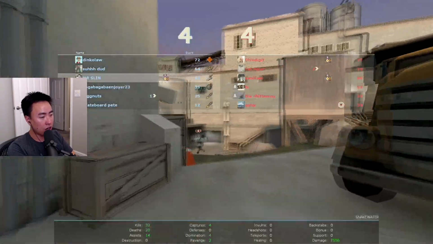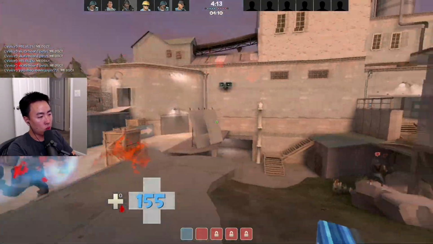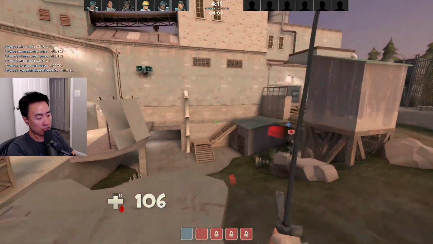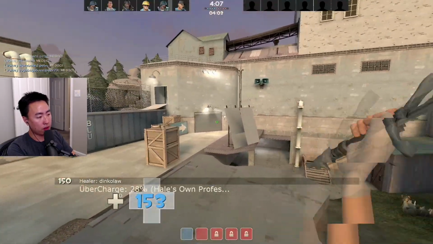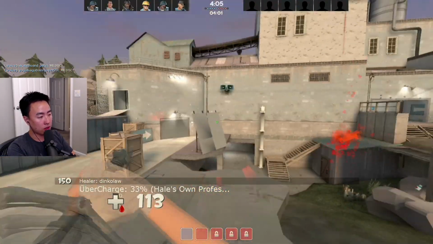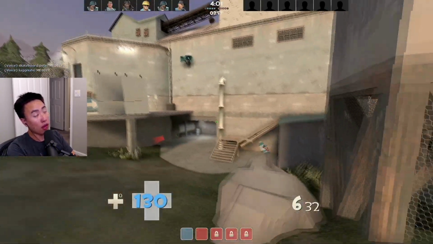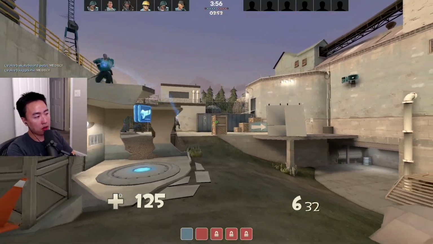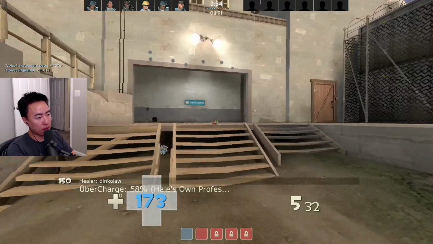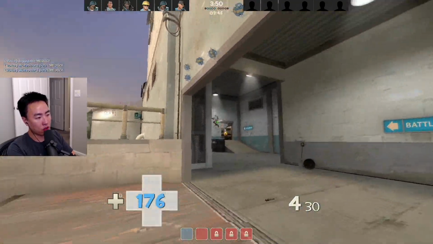Okay, now we're switching to engineer because basically what you want to do when the engineer comes out, you want them to Uber and waste the Uber on the sentry gun. Then swap your engineer back to scout and then win the refight. So hopefully we can get them to waste their Uber on the sentry gun on the left side. Since we know we have the sentry gun on the left, we want to force them to come out the left by putting all of our forces on the right. So that's why we have our stickies on the right, and I'm going to start peeking right to try and get them to go left.